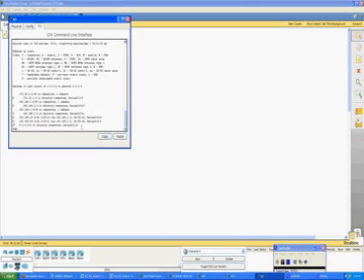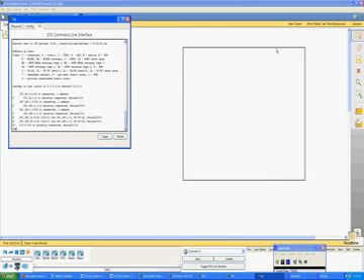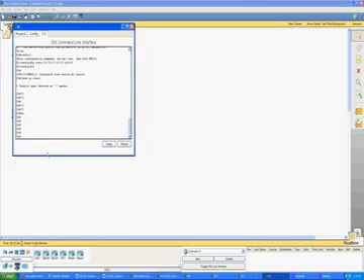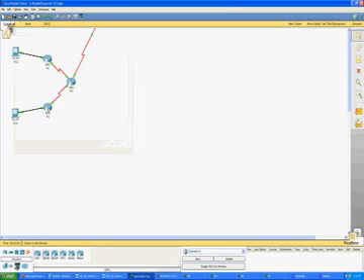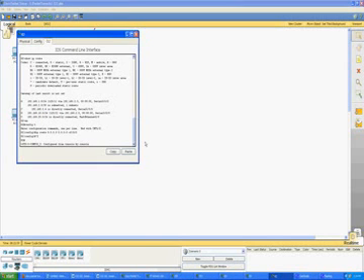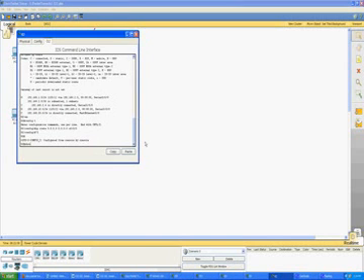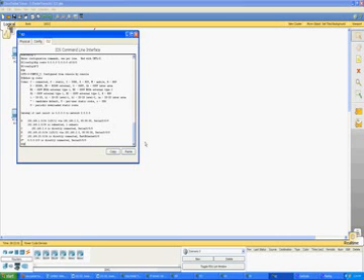Okay, let's check one. We now have a directly connected default through this serial on router 1 and router 2. Now we have all of that.